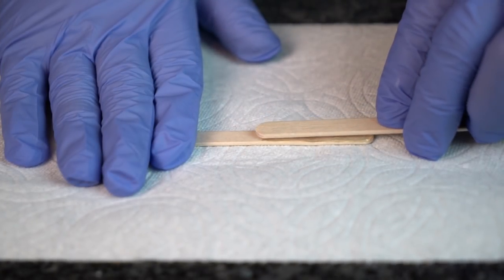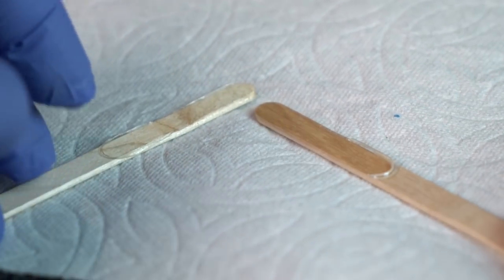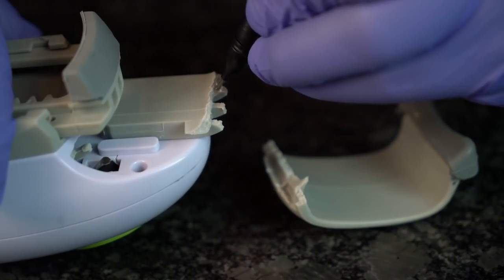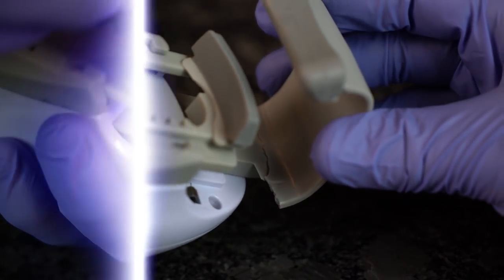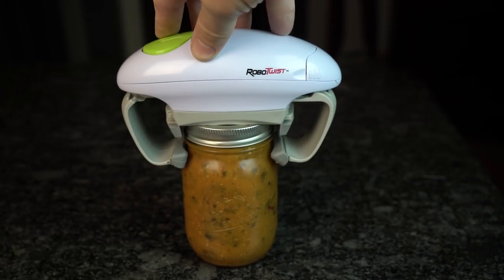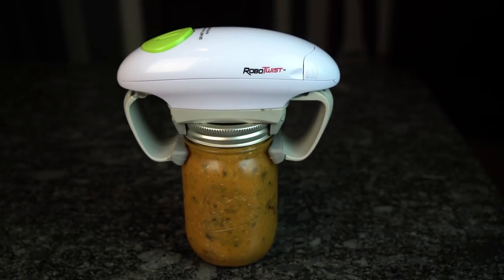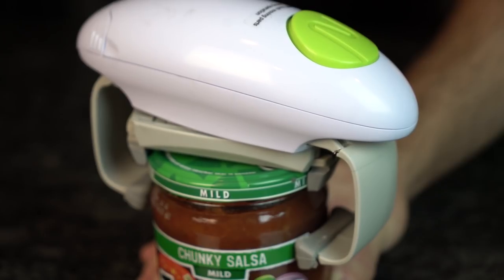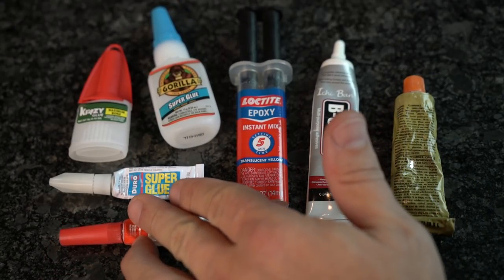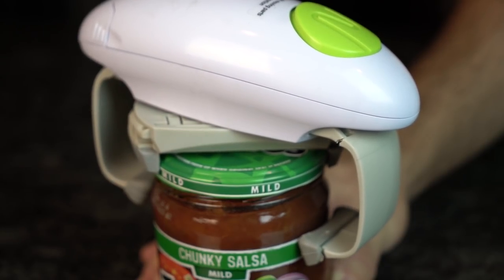While attempting to bond some popsicle sticks, we came across the major weakness for this product: when you use it to seal things tightly, the UV light doesn't penetrate through to the interior gel. Effectively, the exterior solution hardens while the interior is still filled with liquid plastic that hasn't reached its final form. With one last trick up our sleeve, we attempted to resurrect the Robo Twist — filling the interior break with liquid plastic, curing it, and reapplying to the exterior. Opening a hand-tightened mason jar of spaghetti sauce was right back in the Robo's wheelhouse, but our last test on a jar of salsa proved just a bit too much, and the Robo Twist lost his arm again. Considering this product makes major claims and falls short on a few, the only thing we can recommend the 5 Second Fix for is just that — a fix for 5 seconds.